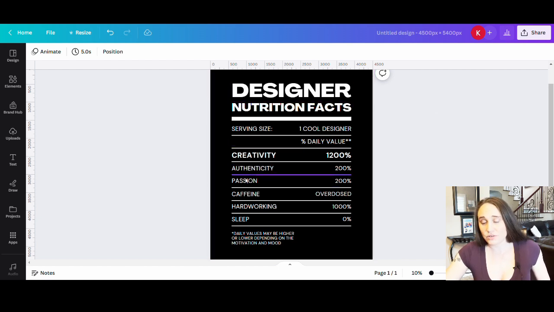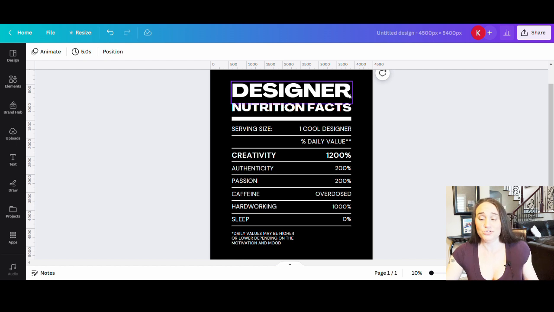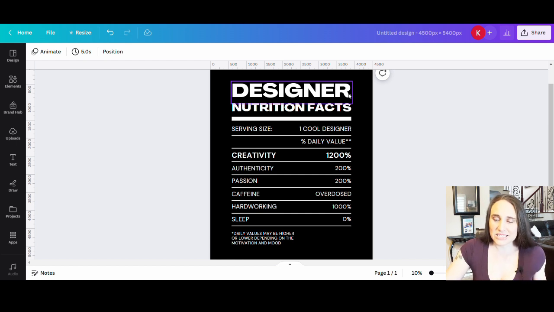So you've seen a lot of nutrition facts shirts probably, and you can do this with just about anything. So we can do this with any career you can think of. You name it, nutrition facts. So this one says designer, but we could go with teacher and we could be specific. We could go with kindergarten teacher, for example. We could go with physical therapist. We could go with mom. You could go with dad. You could go with anything you want. So I'm going to go simple. I'm going to go ahead and do the kindergarten teacher just because that's always easy to work with.